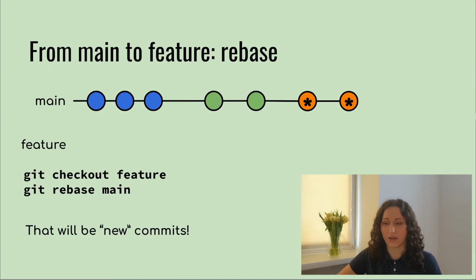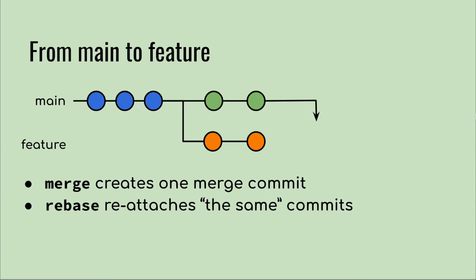So, how does rebase work? It reattaches existing commits to a new place. It rewrites the history, which is not really great. But after that, your history looks very good because it's linear and pretty simple, and if you use interactive rebase, you can fix up some commits in your history right during your rebase process. If we want to integrate fresh commits from main into our feature branch, the main difference between the rebase and merge commands is that merge creates one merge commit, an additional new commit, and rebase reattaches existing commits as new commits.